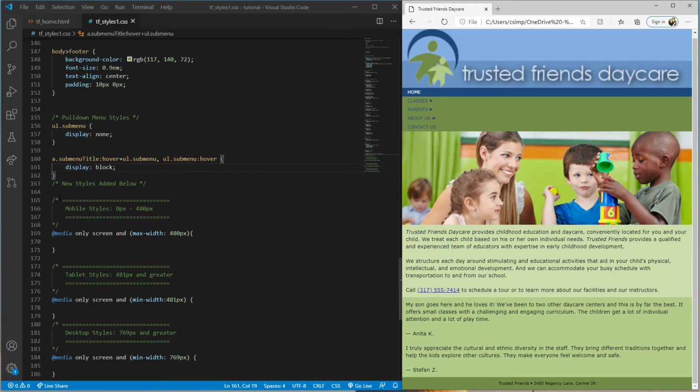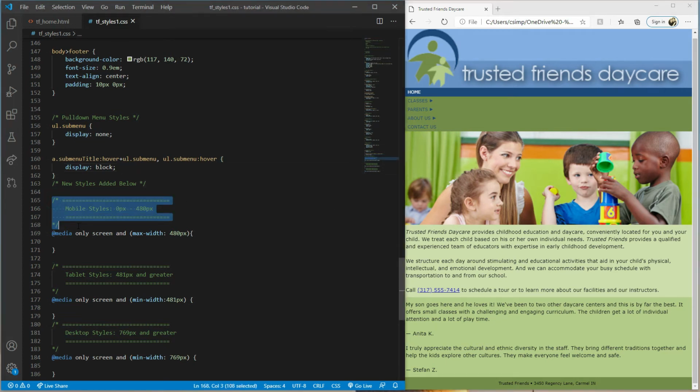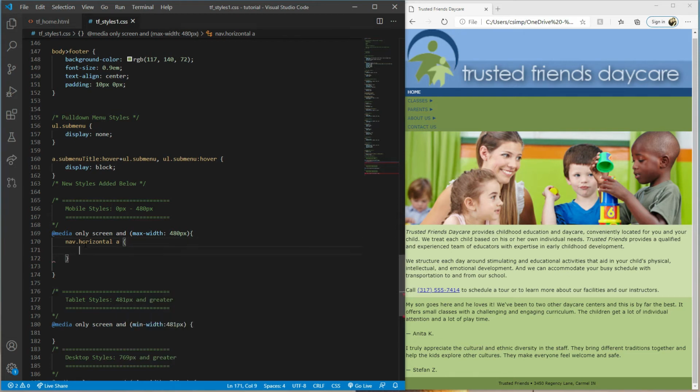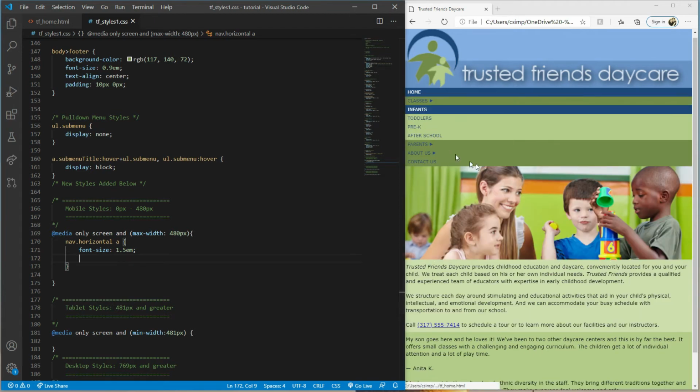So inside of our mobile styles, make sure you're in your mobile styles here, we're going to start setting up some rules, such as if you are a nav bar with a horizontal class, and you are a link inside of there, we are going to make our font size a little bit different. We're going to make it 1.5em so that you can see those names a little bit better.